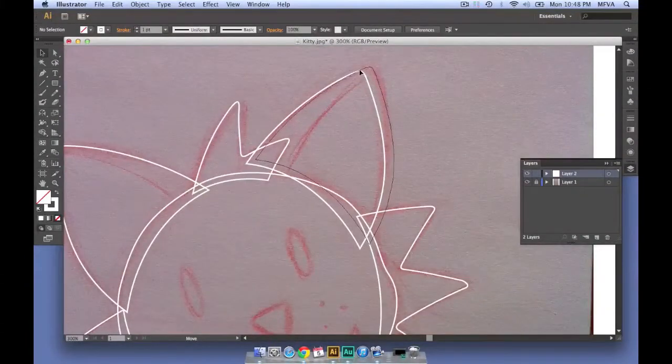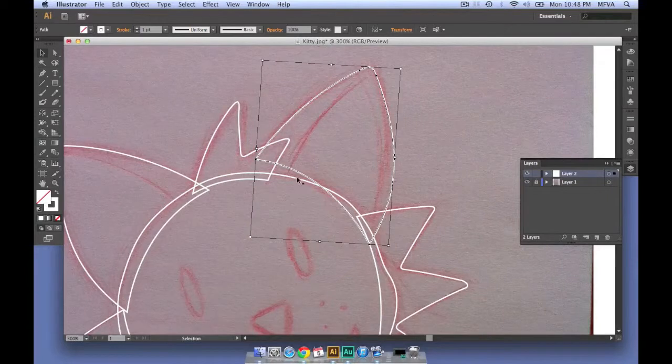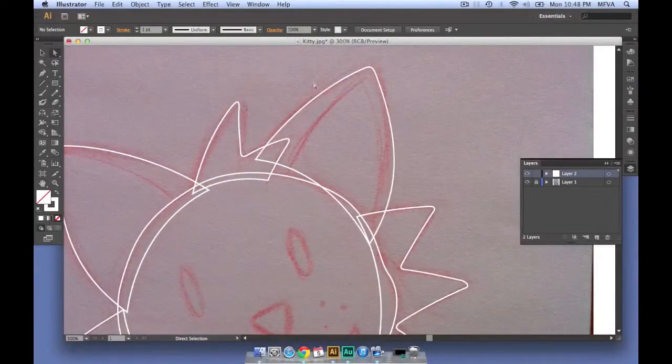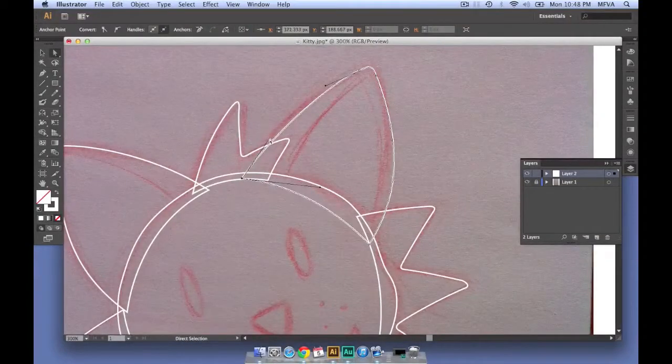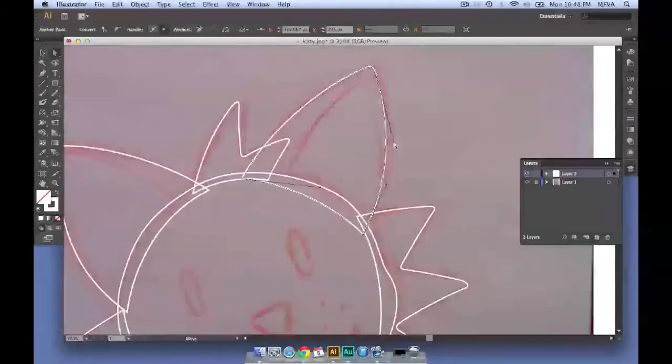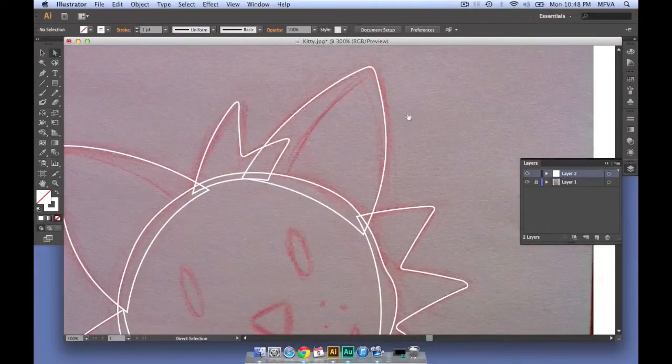So we can just do this here, get it placed roughly where it's supposed to go, and just adjust the points like so. Big time saver. Big, huge time saver.